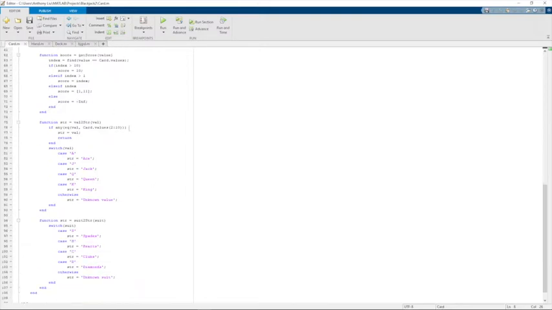For the value to string function, it checks if it's a number from 2 to 10, because those are valid numbers and not letters. In these cases, it's an ace through king, otherwise it's an unknown value. And here's a suit to string. S for spade, H for hearts, C for clubs, and D for diamonds, otherwise it's an unknown suit.